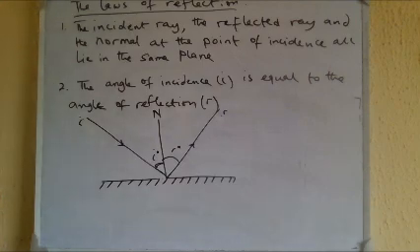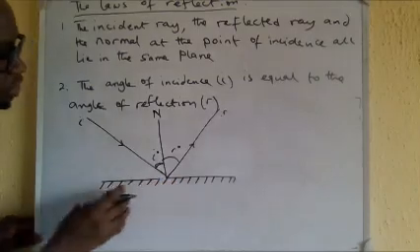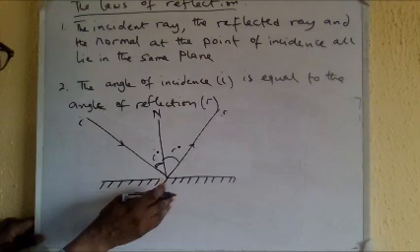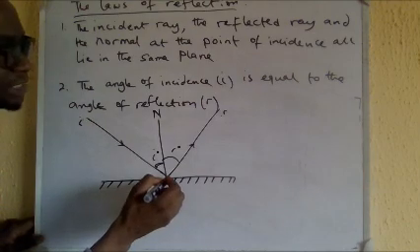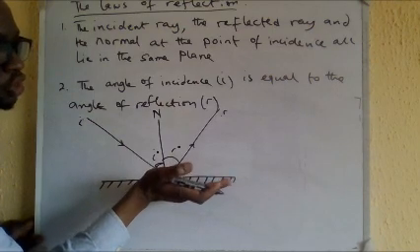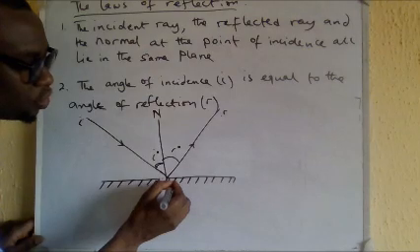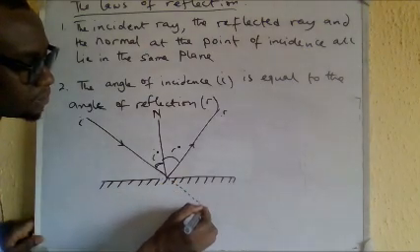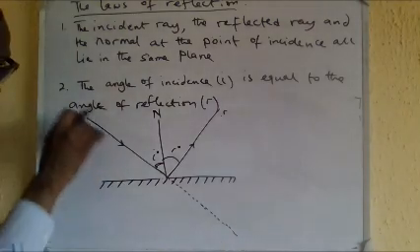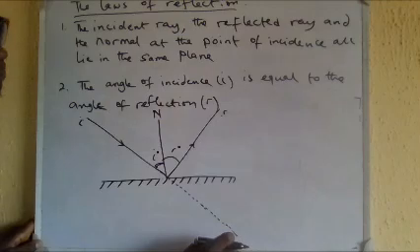If this ray is continued like this, because like we said, light tends to continue on a straight line, except when interrupted. So let's say that there was no mirror, no plane surface here, no non-luminous surface here. This thing would have continued like this, on a straight line. From geometry, this is a straight line again.